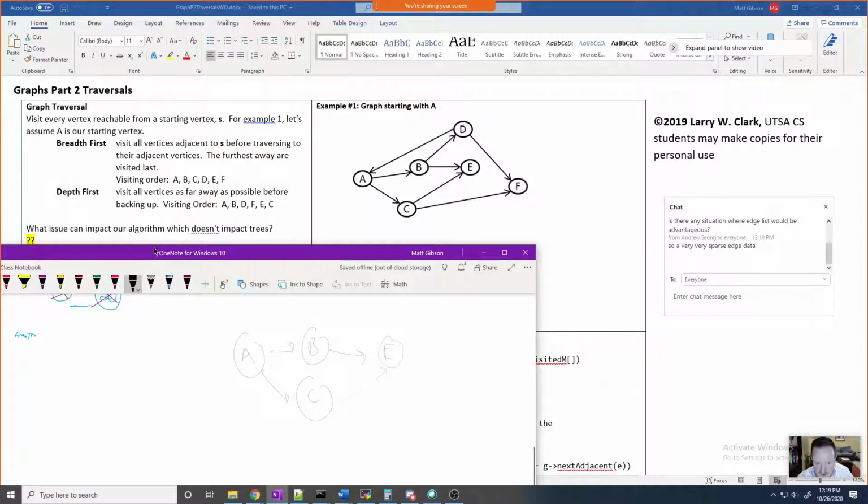C also connects to E, and C connects to F, and then you also have D up here. D connects back to A, B connects to D, D connects to F.